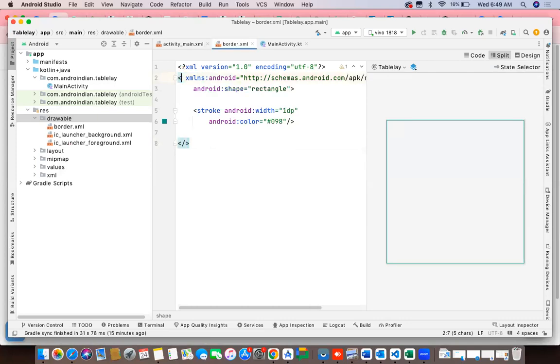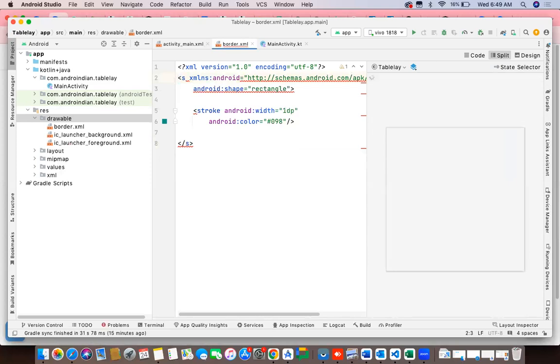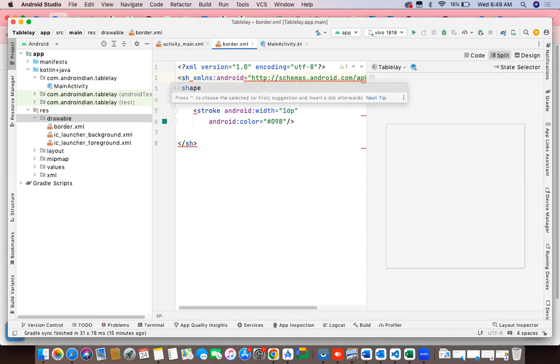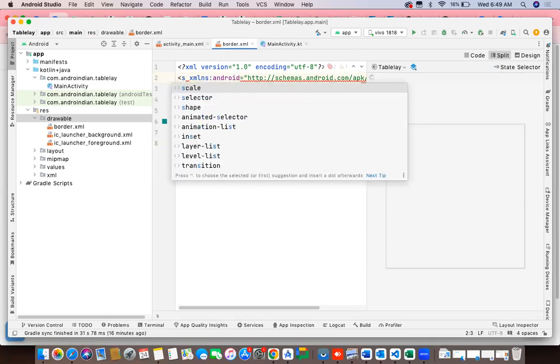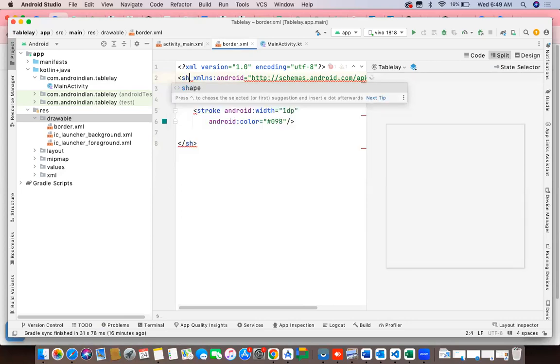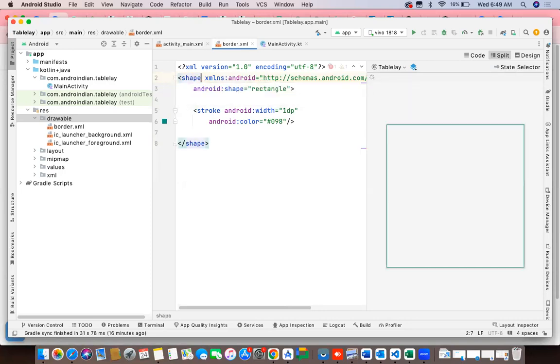So here we will get to know this. There are not many major ones here: shape, selector, scale. Some of them are animator related, but we cannot use all of them here. We can use them in different ways in different areas. In our coming sessions we'll use some of them in other places, so that we can understand what these are.